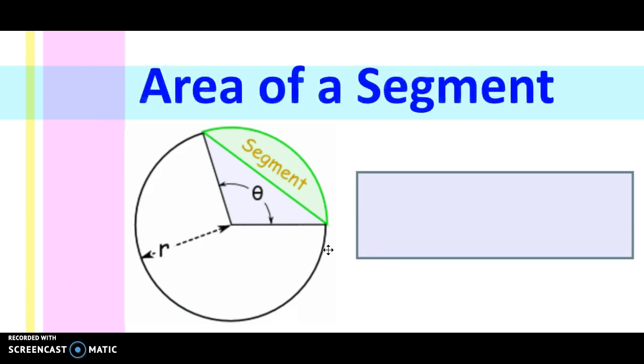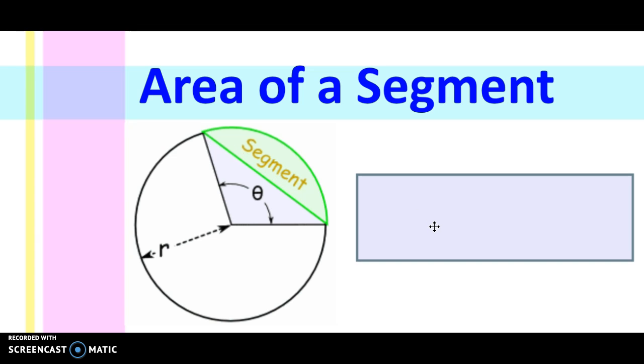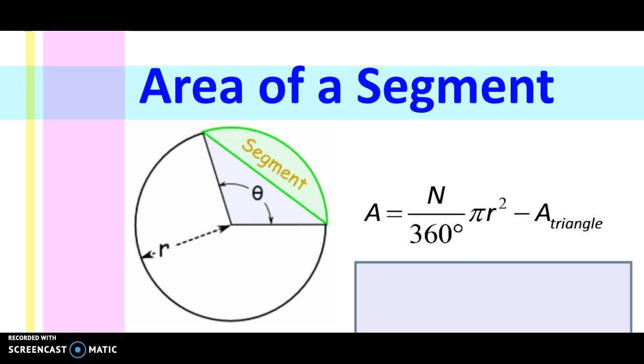Finally, we have the area of a segment, and a segment is really just a piece of a pizza crust that you would think of cutting off when you are baking a pizza. And the formula for this is really just find the area of the sector, subtract the area of the triangle to get the area of the segment. So here we have the area of the sector. Here is this part, and then the area of a triangle in whichever form you'd like.